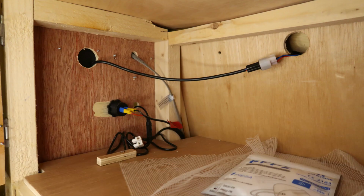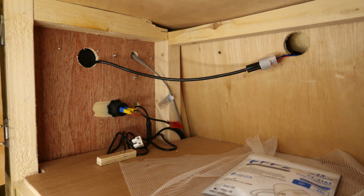Connecting them is simple with a 12 volt system. You've got a red cable and a black cable, positive and negative. It's the same for all of the van with the exception of the 240 volt socket which we mentioned before. This is the exact same way we install all of our LED lights and our USB slots. You can see here there's a red and a black cable with some electrical tape around.